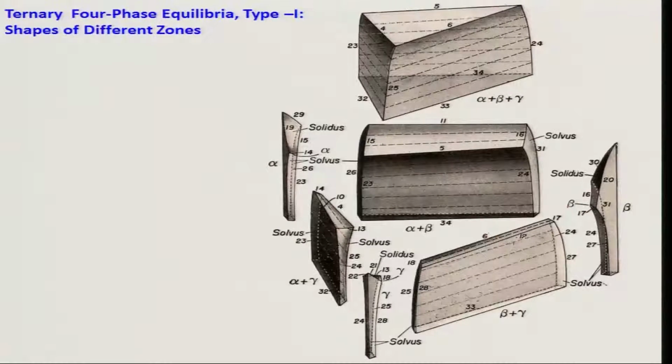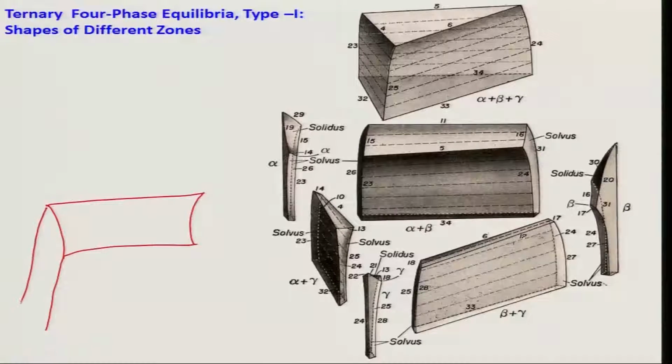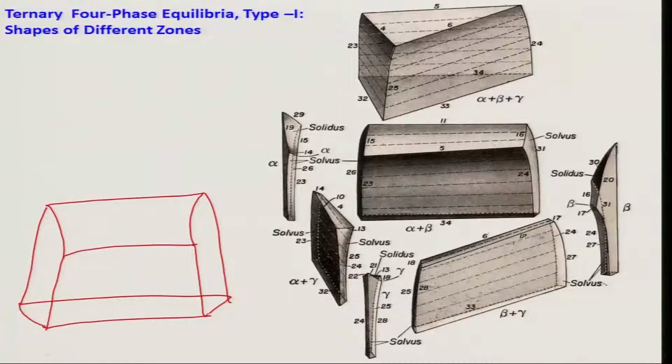Now, not only that, one can also look at solid phases, as I have already drawn for alpha, beta and gamma. You see here the solid phase between alpha plus gamma, alpha plus beta. Alpha plus beta is very simple. You can draw it yourself. It's like this. And beta plus gamma is almost similar, not much different. You can clearly draw it.